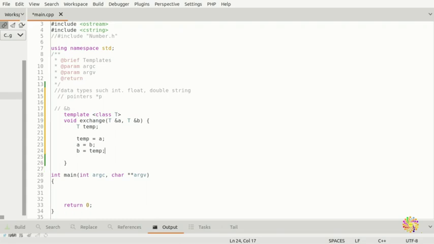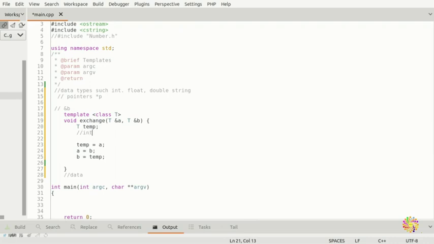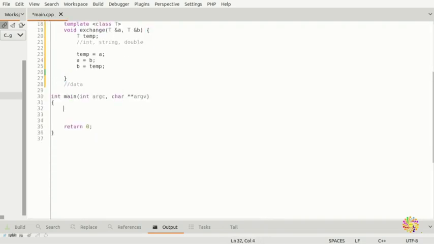Alright, so now everything is done. Now we can create any sorts of data types, no problem. Keep in mind, we didn't put an int here, or a string, or a double, we didn't put any sort of data type. All we did is just put some sort of mold here. So now we're going to come down, and here now you need to put the data type, say for example, as I said, like int, like double, or char, whatever you like.